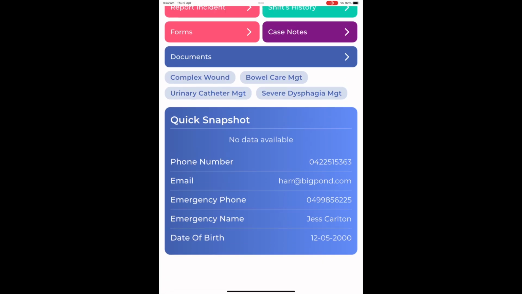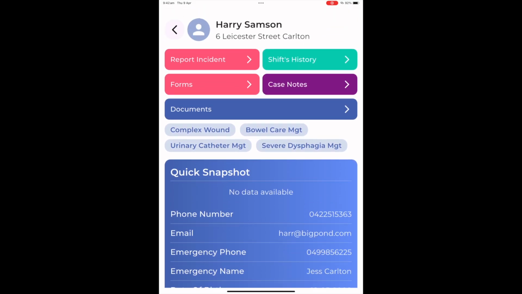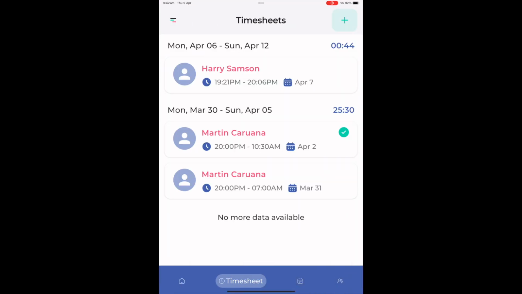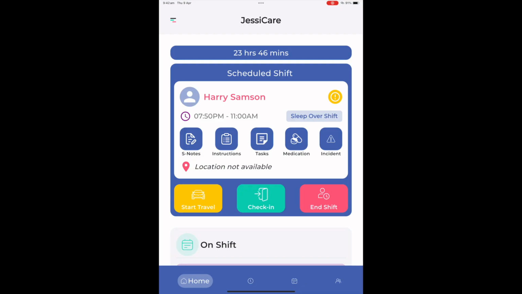Obviously, there are other sections within this as well that will be popping up as time goes on, particularly within the forms section. So please just know that there are frequent updates happening to Vertex 360, but for now, we are so excited that April 27th of this year, 2026, will be our official transition date. Please make sure that you have logged into your Vertex 360 app and have familiarized yourself with it prior to that date.